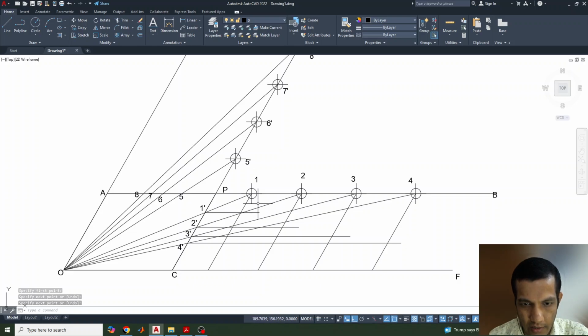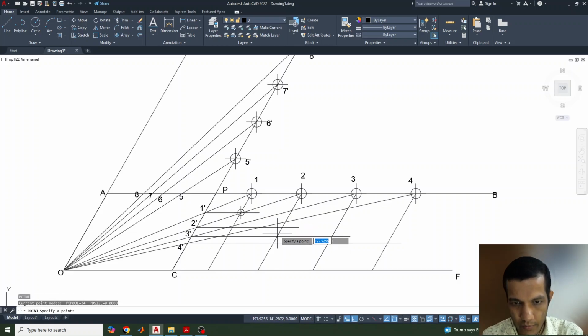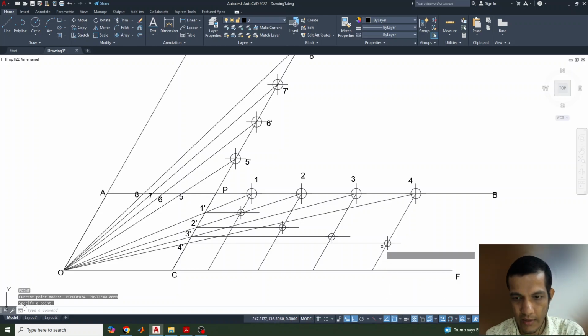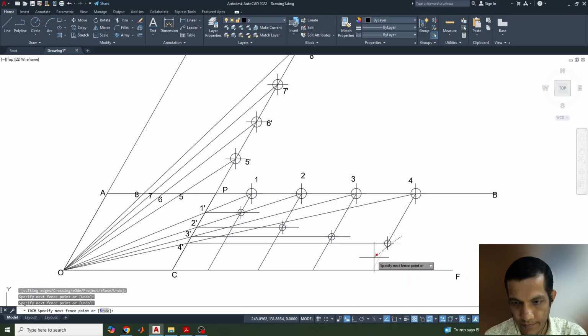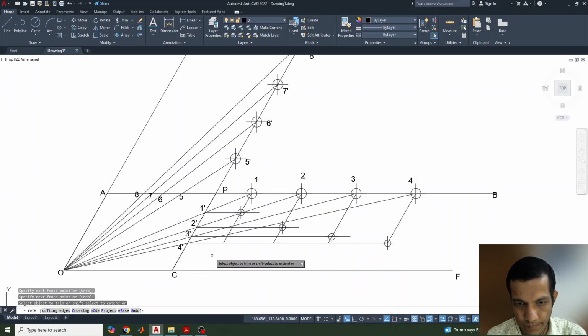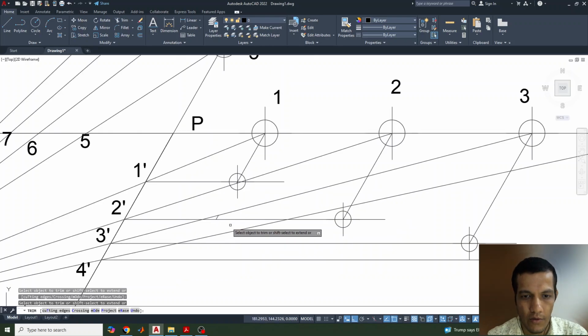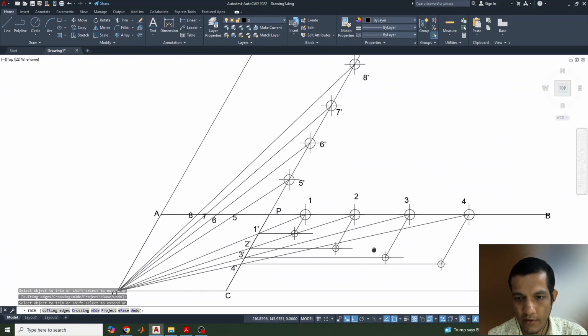So the joining points we can get here. What are the joining points from all these lines? We just need to mark them here. First point, P1 point, this is P2, this is our P3, and this is our P4. The remaining other things we can trim here, which is not required. We can trim these points. Okay, similarly the others. Yeah, this is how we got all these first four points.